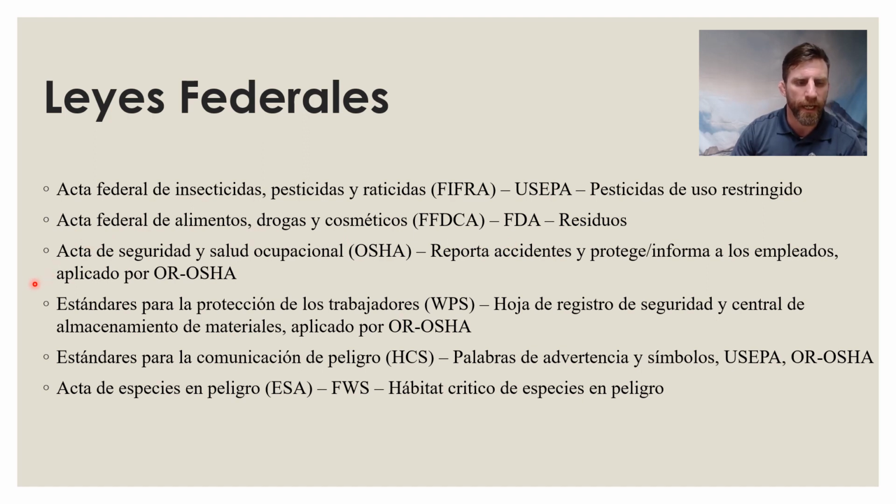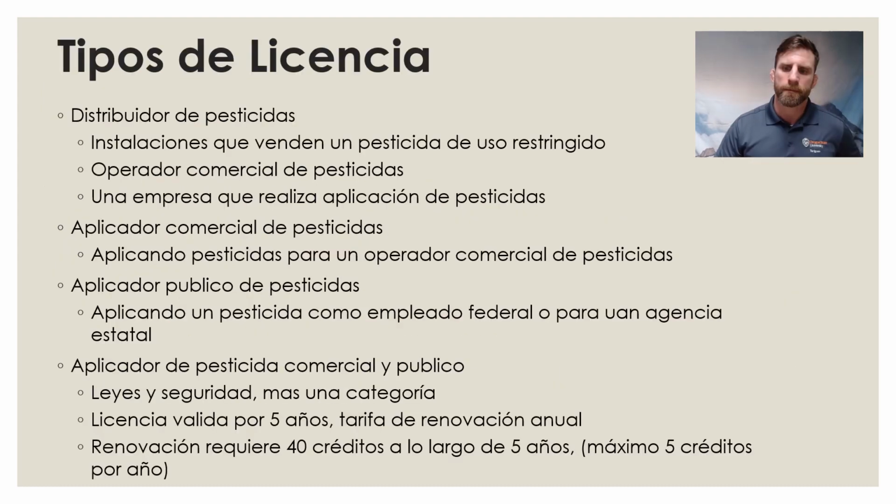And then you had the Hazard Communication Standards, which defines the signal words that are found on the front of a pesticide label. That's defined by the US EPA and enforced by OSHA. And then finally, the Endangered Species Act, which is enforced by the Fish and Wildlife Service, defines a habitat of critical or of endangered species and stops you from putting pesticides down on these critical habitats of endangered species.